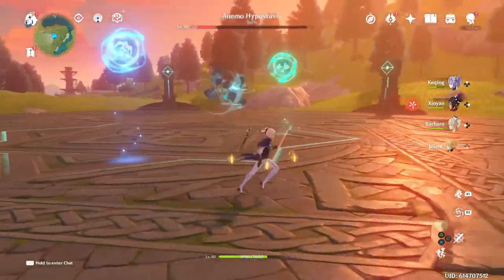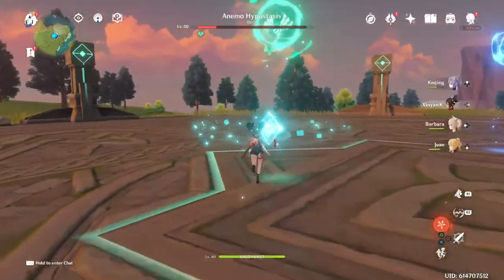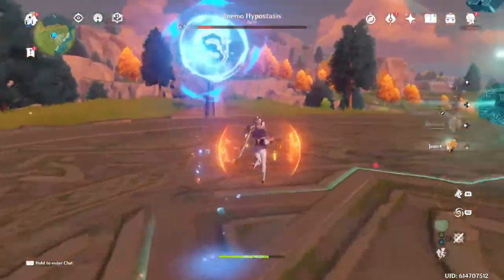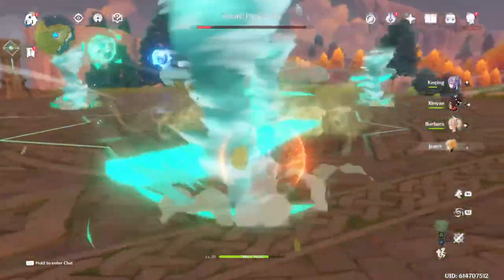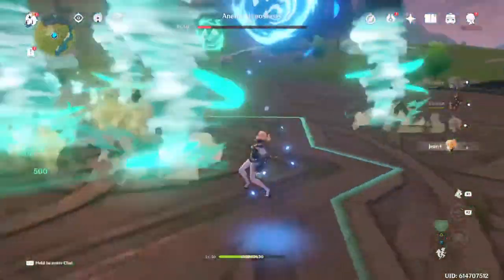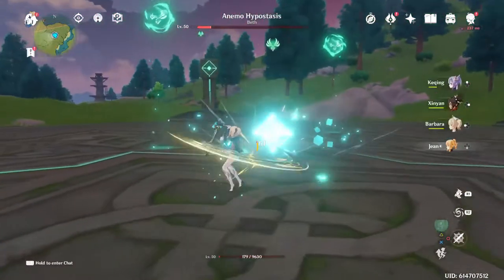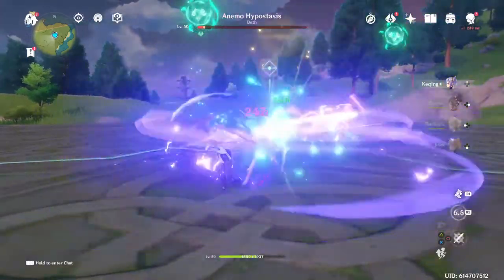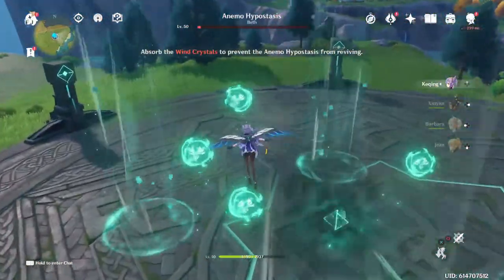I think I just need one more terms of attack. I mean, he's in even hard. Oh fuck. Come on. Don't blink. All right, let's do it. Let's go. Yeah. Whoa.